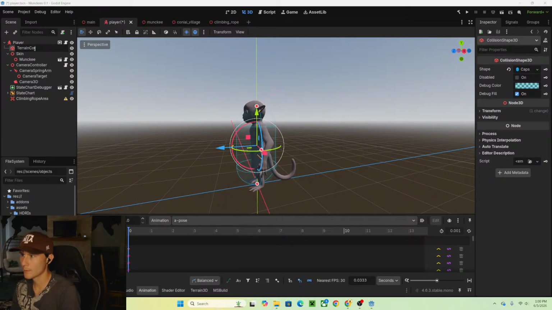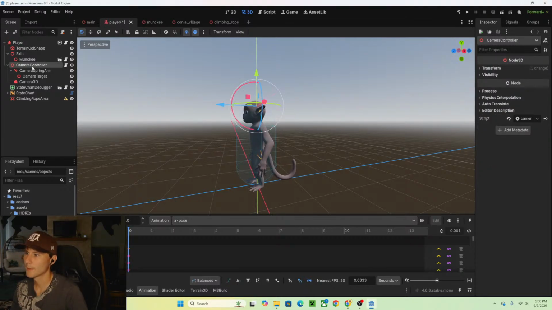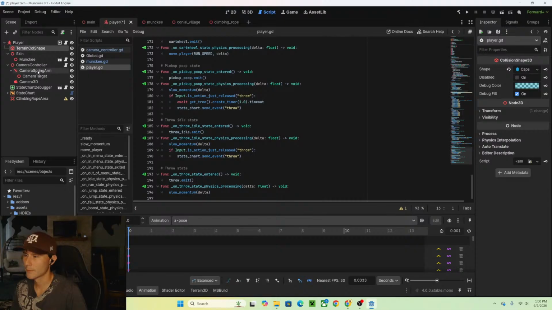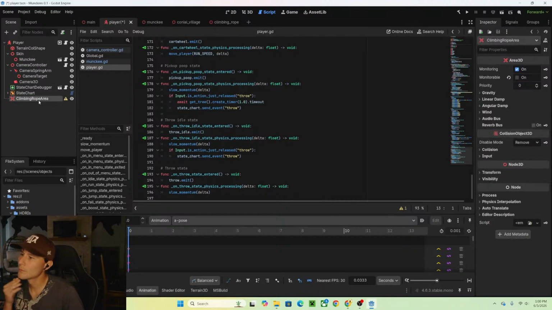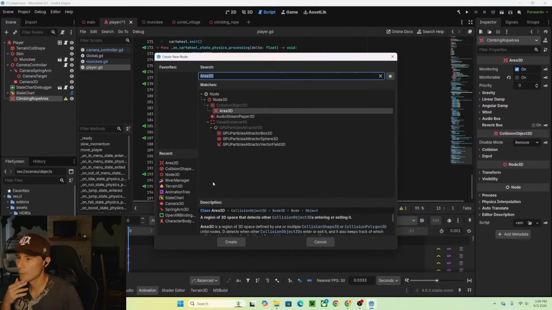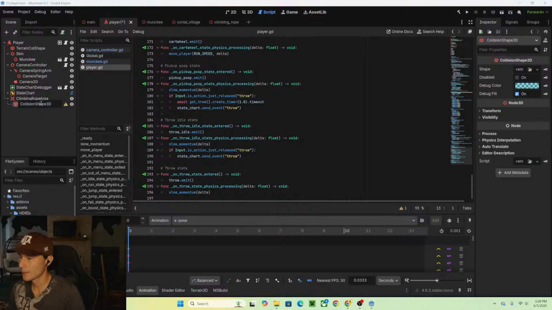Terrain, collision shape. Climbing rope area will have a climbing rope collision shape.